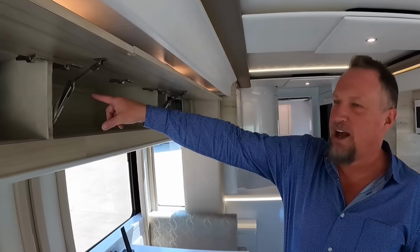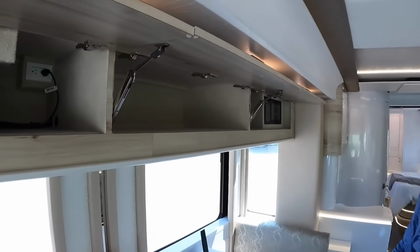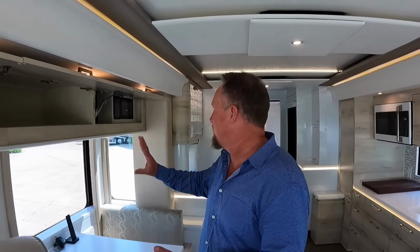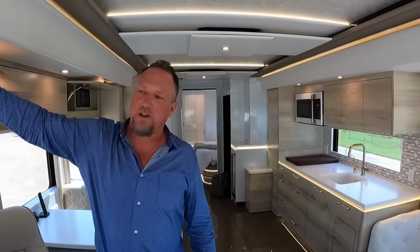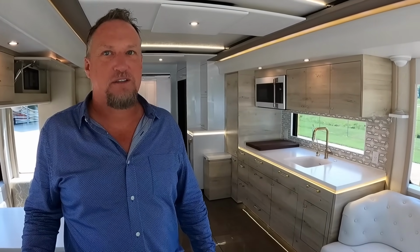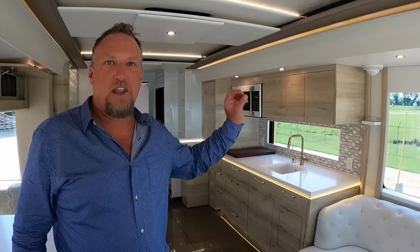We put 110 outlets everywhere possible because you know you're going to charge things or want to plug in an audio video device that's not built into the coach. So we put those everywhere. Another one of the things that these folks really wanted to accomplish, if you've seen other videos of our coach, you see a lot of light switches and shade controls on the walls. Very convenient, they're right there, you don't really have to go looking for them. On this coach, they wanted to minimize the appearance of that as much as possible. So with the Alexa right there, you can do a lot of it there.